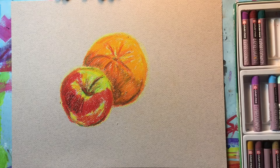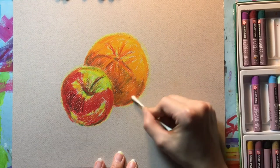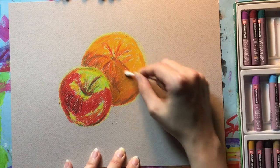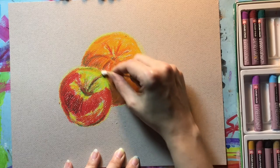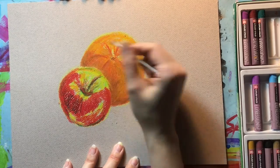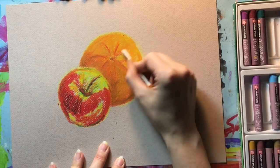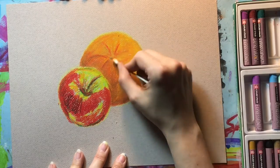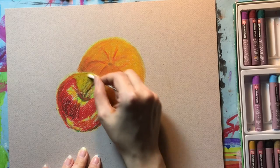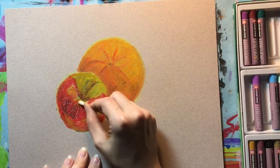Now to introduce the baby oil blending technique: I've got some baby oil off to the side, and I'm putting a cotton swab into that and then rubbing it over where I've already drawn with the oil pastel. That blends the layers together and breaks down the oils so that the pigment completely merges. It does pick up some of the oil pastel onto the cotton swab, but that's okay — that's to be expected. When you're changing to a different color area, you might want to get a new cotton swab or use the clean end. That will help so your colors don't get muddied. Other than that, you can go ahead and mix and blend as much as you need.